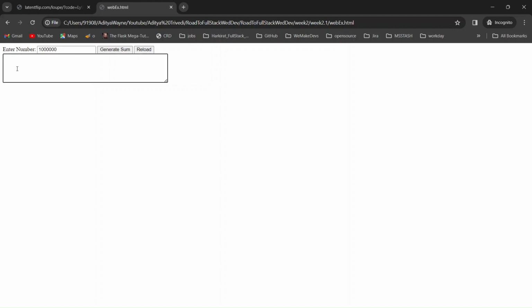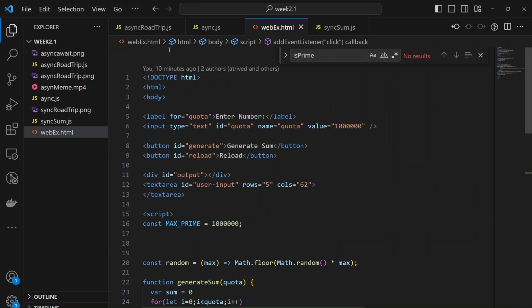Second part of this website is the text area. So imagine that this text area is nothing but different components of the website like sidebar, comment section, notifications, subscribe button or whatever it is. So imagine this text area as different parts of the website. So the website is divided into two parts. First part: enter number and generate its sum. Second part is the text area. Okay, so now let us see its code.